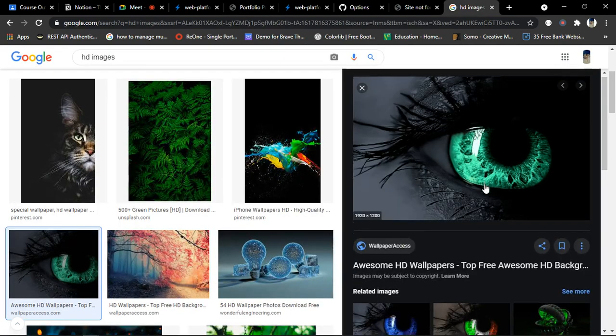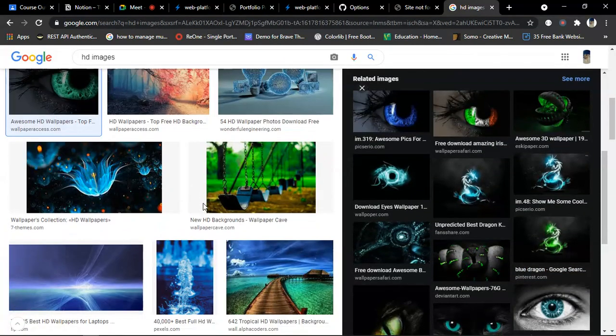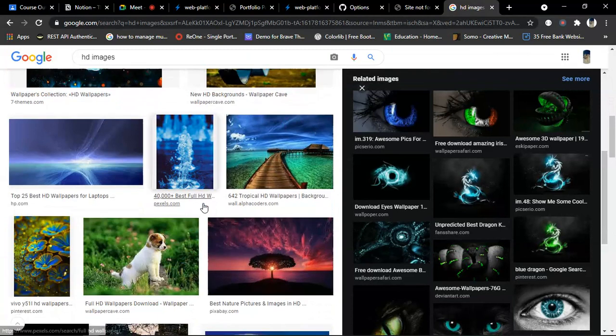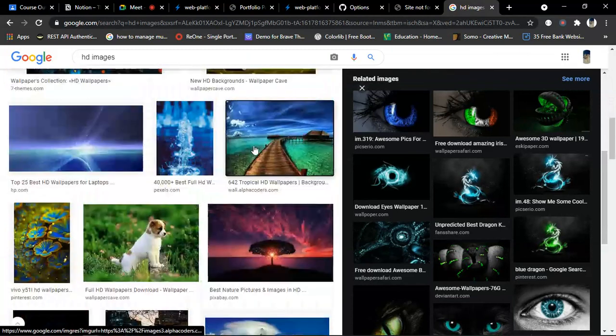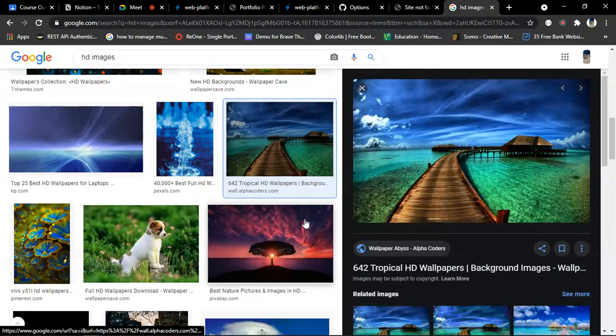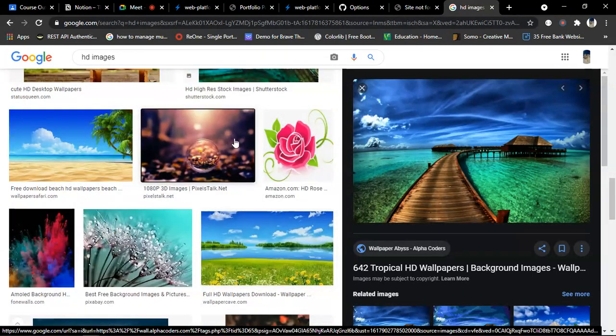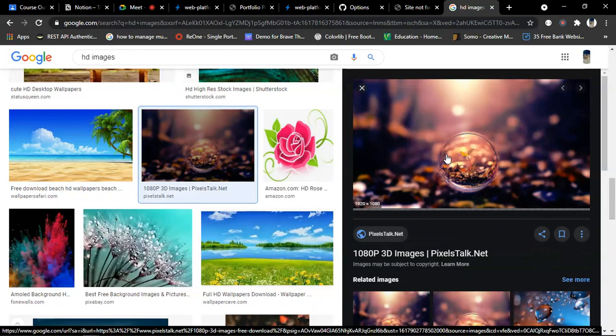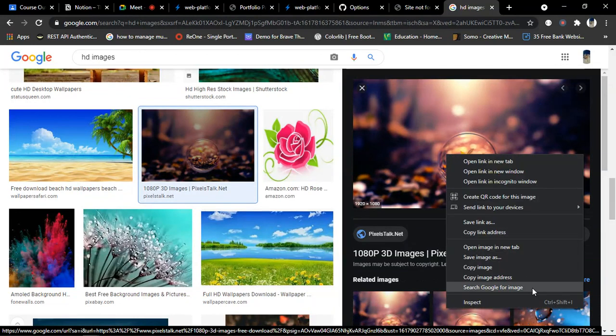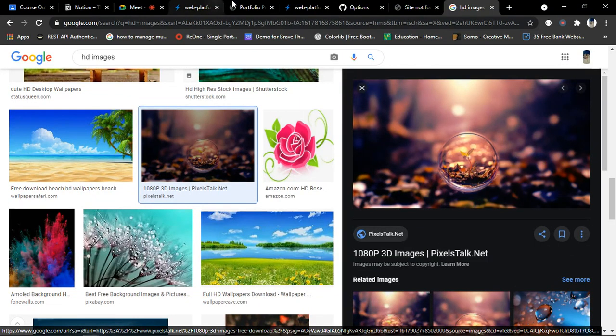These are some cool things you can do. Let me look for a much better image. I think I like this one. Copy image address.